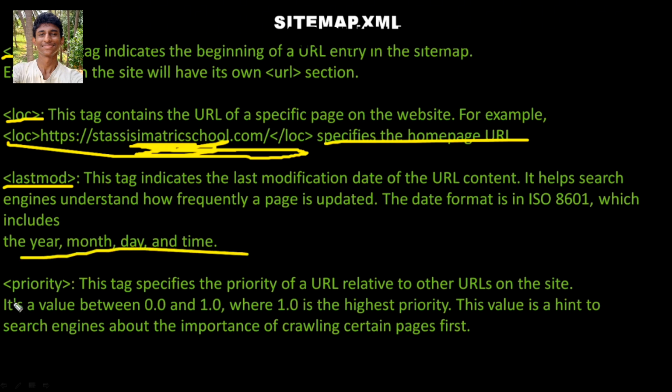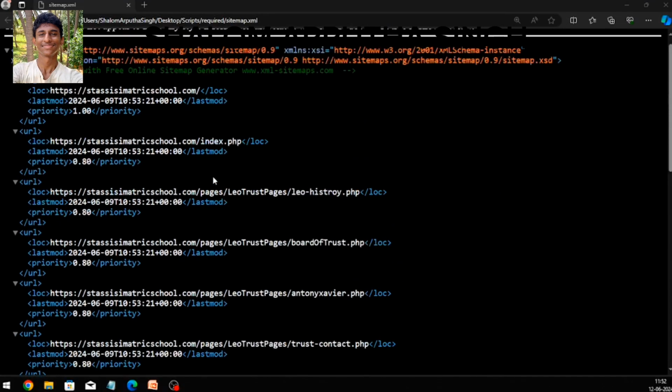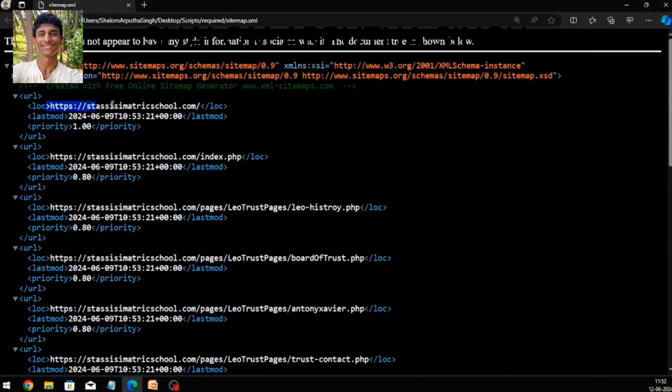The highest value for the priority is 1. If you take a look at the sitemap that I made, you can see that in this particular URL I set the priority at the highest, 1. The URL with priority set as 1 will have more priority, of course.